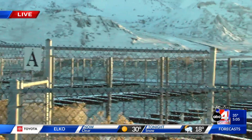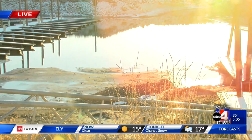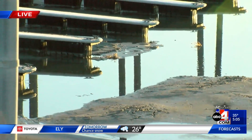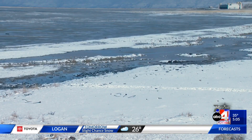Yeah, Glenn, the Utah Division of Water Resources says the lake has risen exactly 12 inches since the historic low mark in early November of last year. We're here at the Great Salt Lake State Park right at the marina. The marina still looks pretty dismal with these water levels, but a foot of new water in the lake this early in the season is a definite win, especially where the last two seasons we only saw a foot of rise in the overall lake levels those previous two years. The Great Salt Lake water level will typically rise and fall by roughly two feet each year, so we're already halfway there.